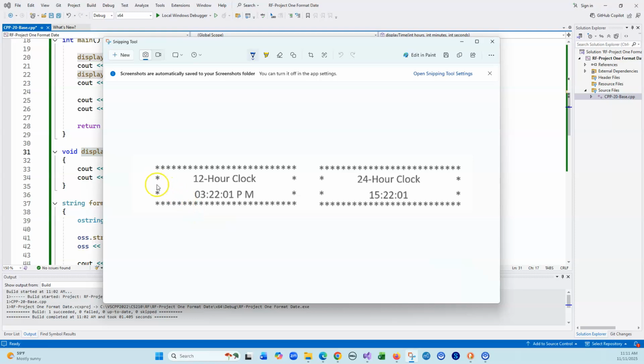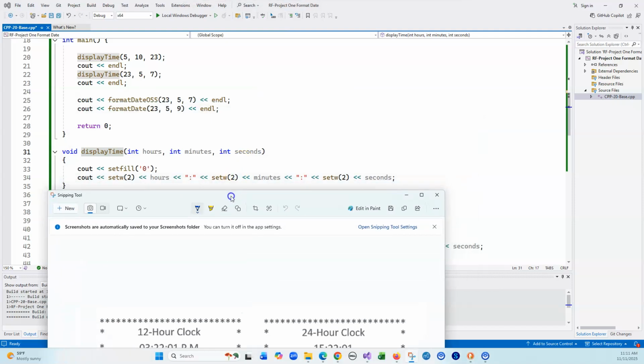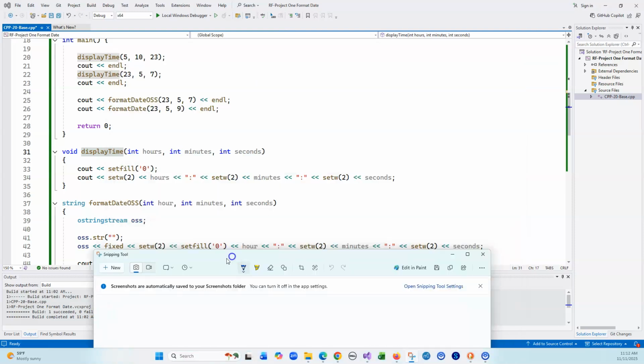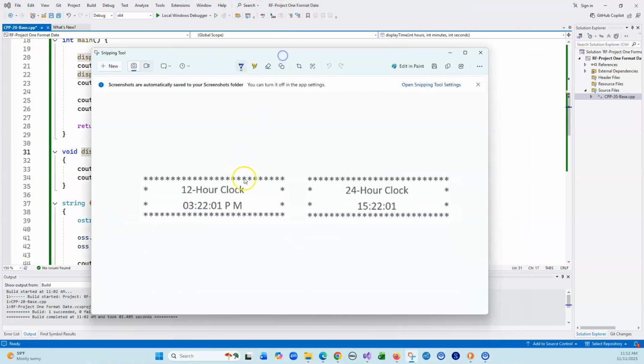So what you can do is star and a bunch of spaces and this. Do not use tab, but the purpose of this video is to just show you how to do this. So if you're using this method that I just showed you, you could do cout star and whatever number of spaces this is, and then do the other couts for this right here, and then a bunch of spaces and a star here.